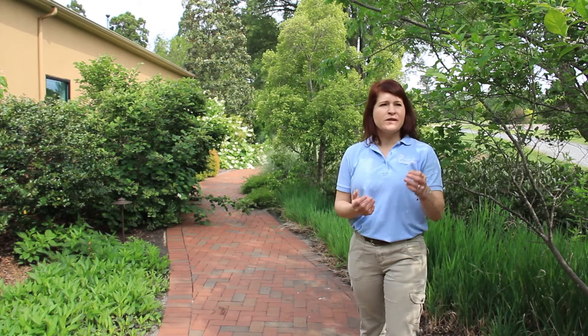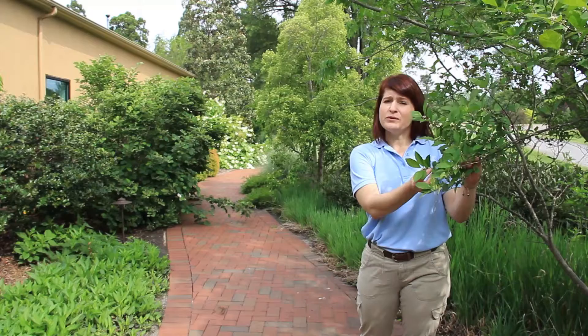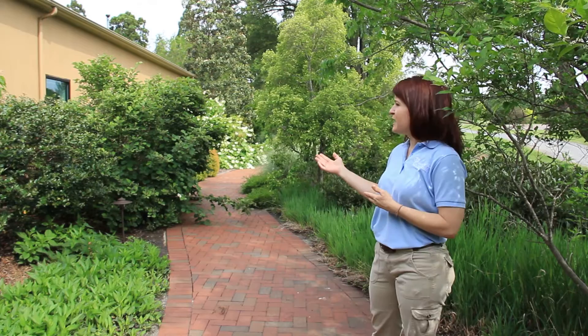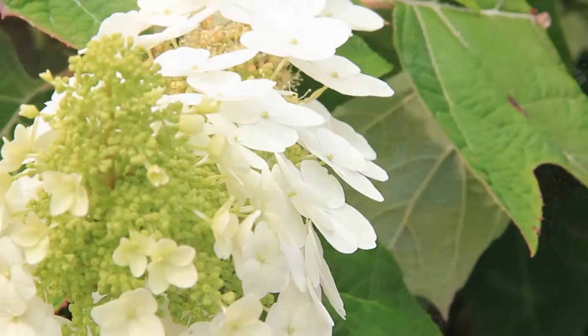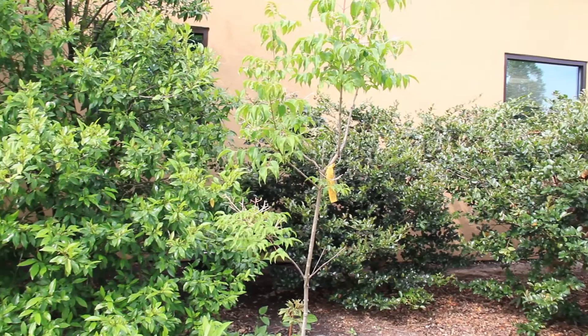For example, this tree right here has some very tiny small flowers that provide a wonderful nectar source that pollinators and other beneficial insects use to keep themselves alive when they're not busy eating our pests. You can see in this landscape we have multiple different structures, leaf forms, and blooms of different sizes and types. Planting a diverse landscape can be very beneficial in keeping natural populations in balance.